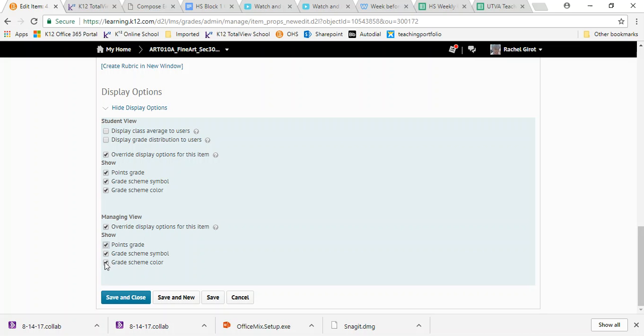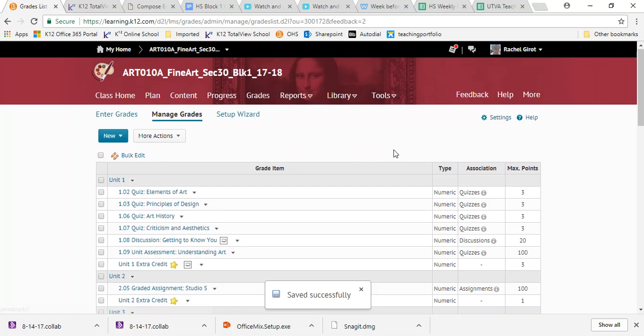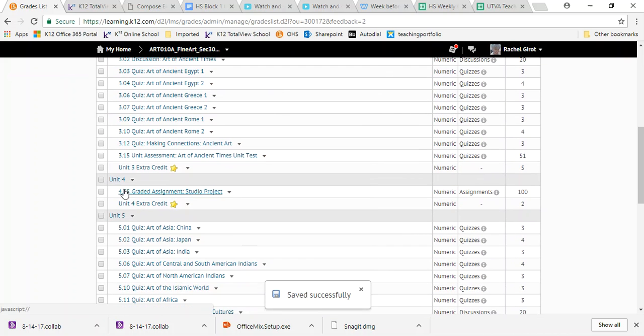I think that's a really good feature for students to have. So I go through all of my tests or assignments and make sure that these boxes are all checked. I click save. Now that 4.05 graded assignment studio project is worth 100 points.